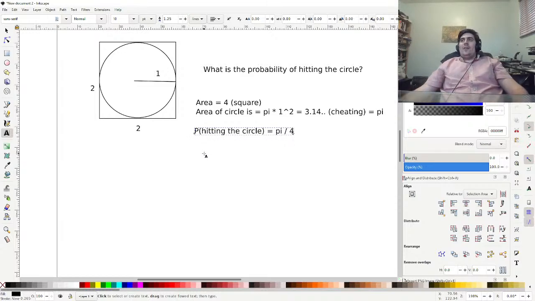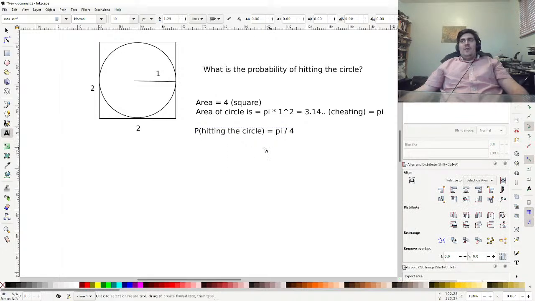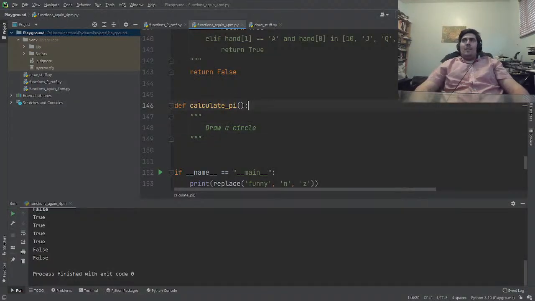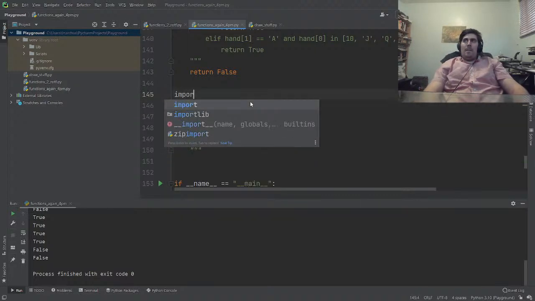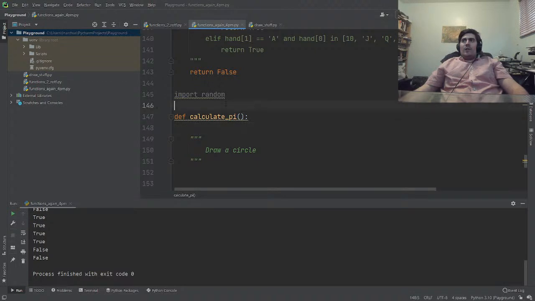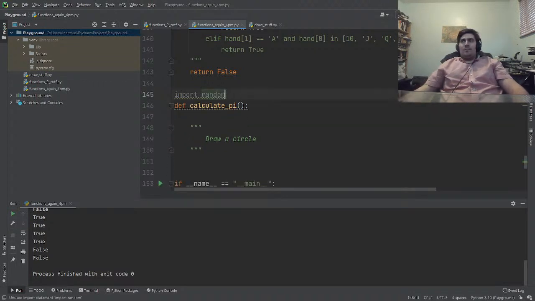So if we want to calculate pi, what we can do, let me just import random. Right? Let's import random. And so what we're going to do is generate a random value, and then we're going to shoot arrows at the circle.